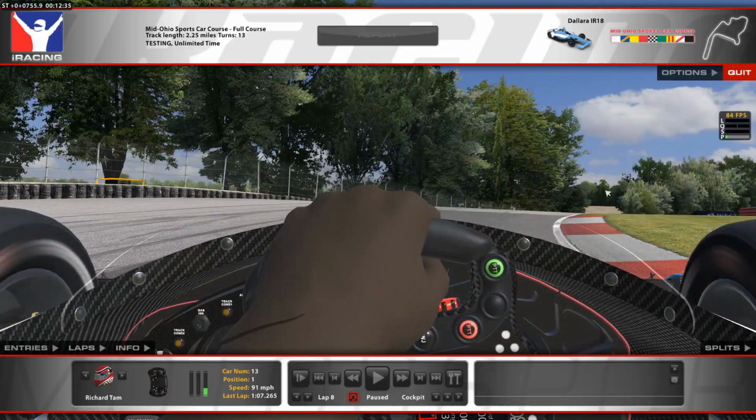Once again, if you're not turning the wheel enough, sometimes I'm like a half foot off the apex and I lose two tenths. So make sure you get as close to the curb on the right as possible. This part is really important, just because I've seen so many people make mistakes here.